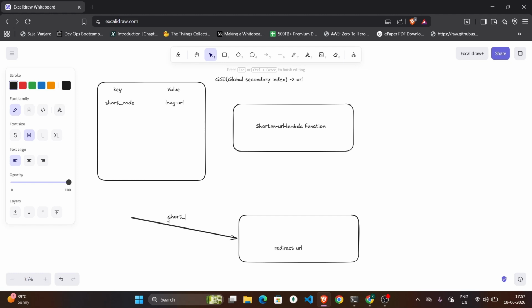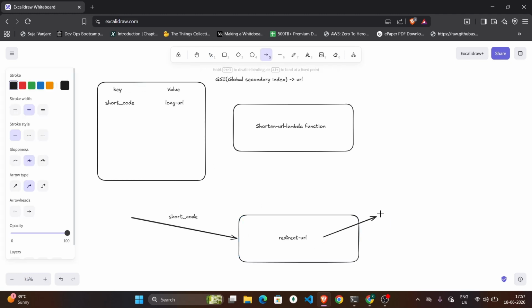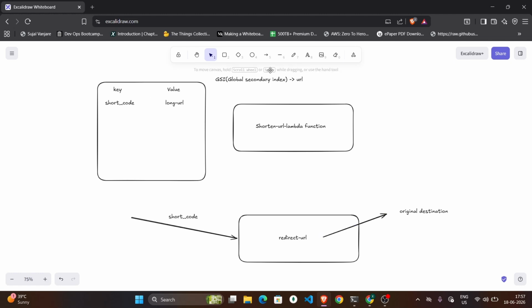So the user will give the short code. We will find the short code and its value, and we will redirect the user to their original destination. So the redirect is an easy, straightforward function. In this we are going to query some things.